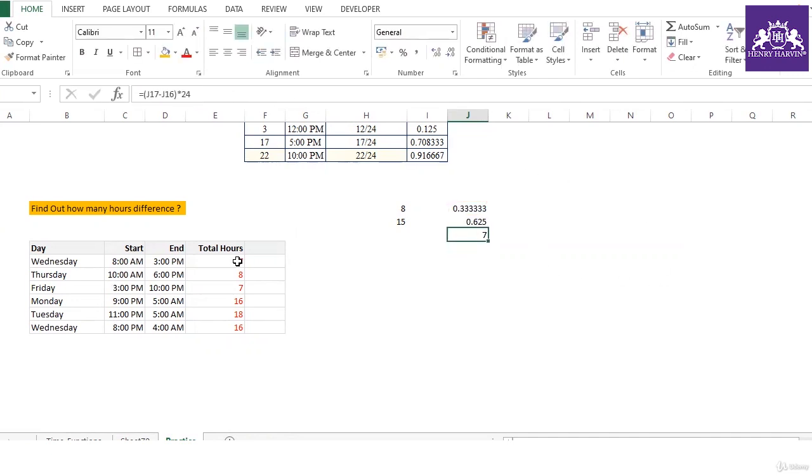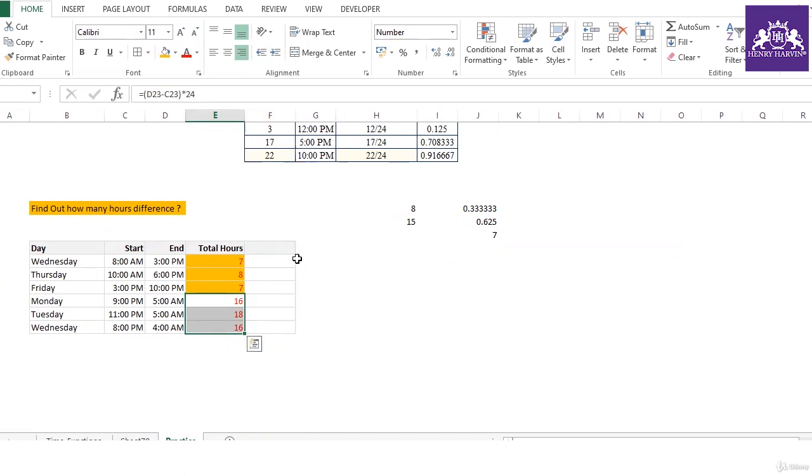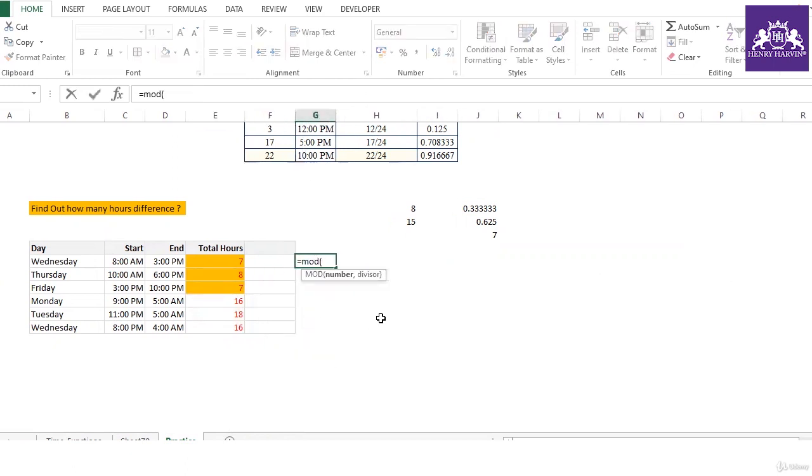So by now everything looks okay, guys. But now why is this result wrong? So I'll tell you some shortcuts. See, in such a scenario, you can use the MOD function. So MOD function means this minus this, and then you can use 1.